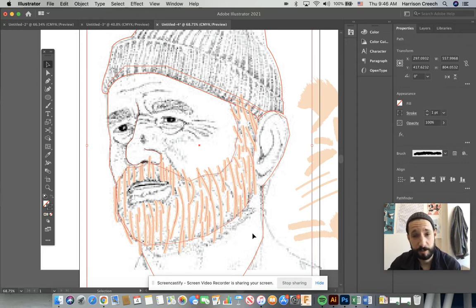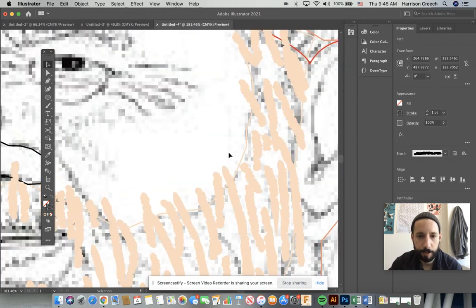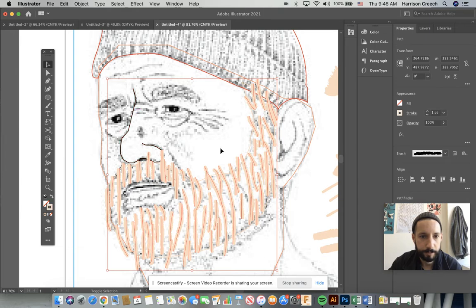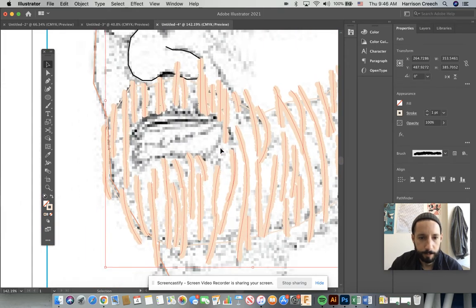But I've also selected some other things I don't need. So I need to deselect those. And I'm going to hold down Shift and click on the beanie and some other things I don't need. And the beard. I don't need that beard shape either. I just want the paintings. This might take me a second to do that. Okay. All right. It's a little bit hard to see things, but I can tell that I only have my paintings selected. Oh, and I have the nose. Whoops. Okay. There we go.